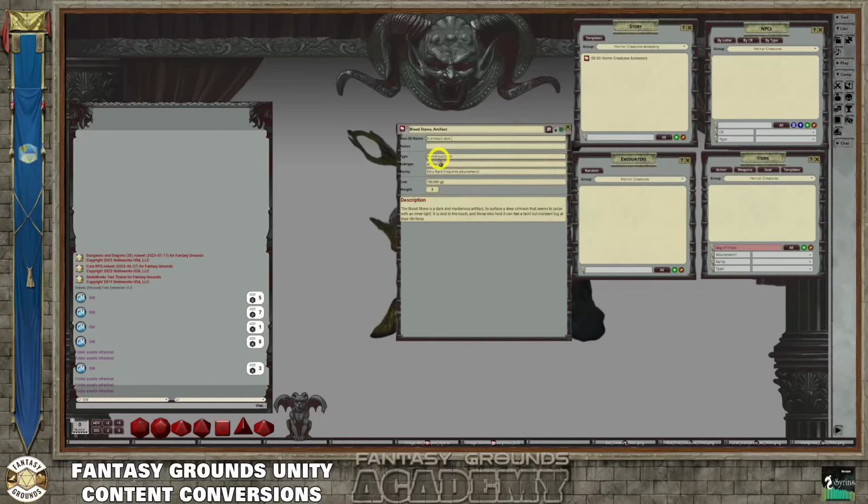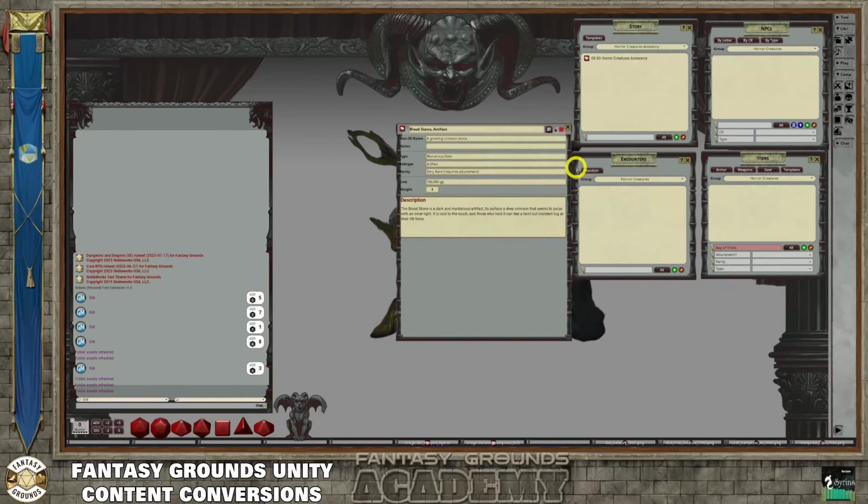I'll say a glowing crimson stone, because it does kind of glow. So when they share this item before it's identified, that's the description they get. It's just a glowing crimson stone. That's basically what will appear for the players until the item is identified.